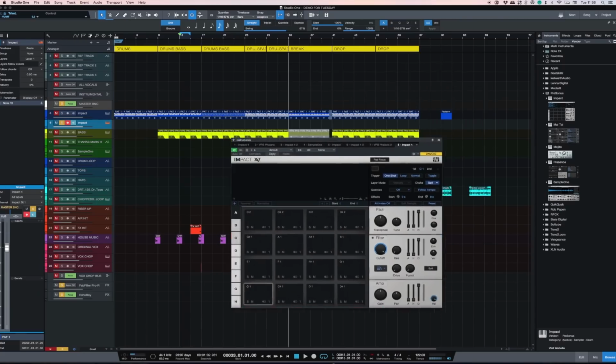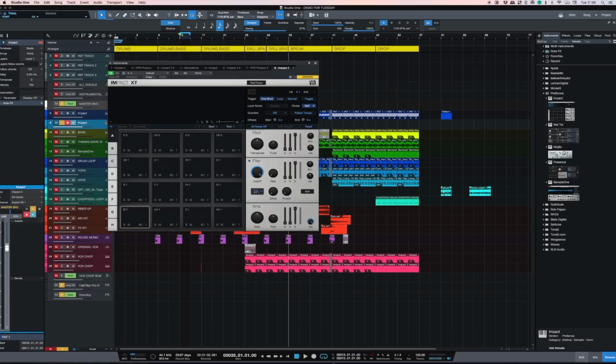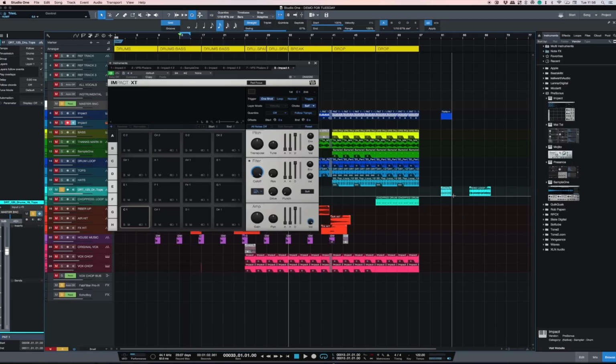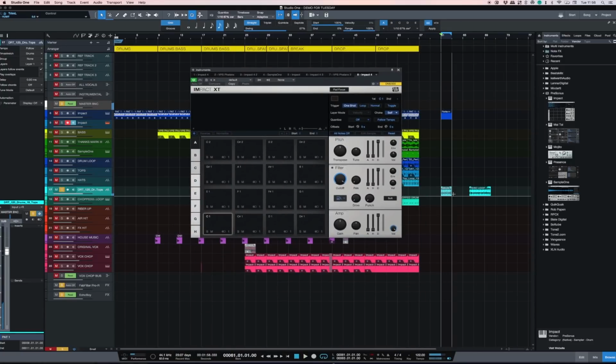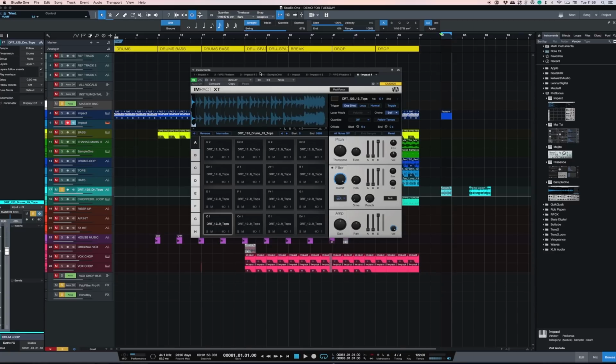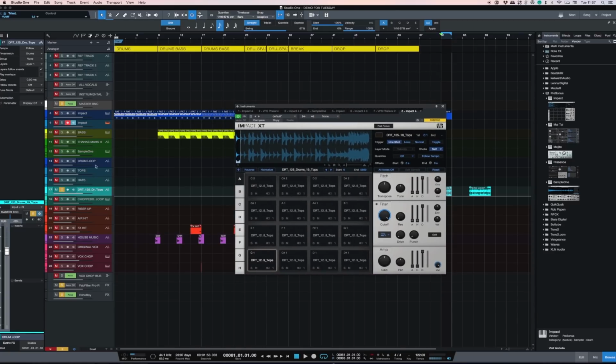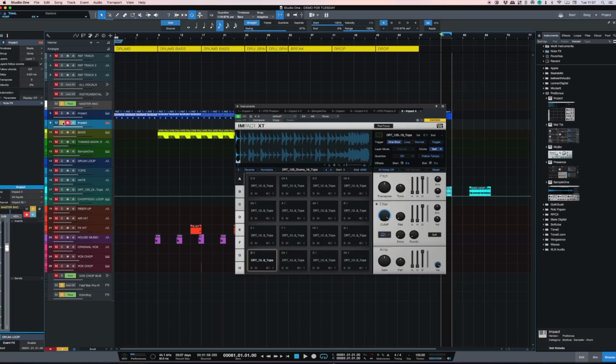So I believe I've got a drum loop in here. I can take this drum loop from my session or from a folder outside, and again, if I shift and drag that on, it will immediately chop it up into all the various components of that loop for me to use.